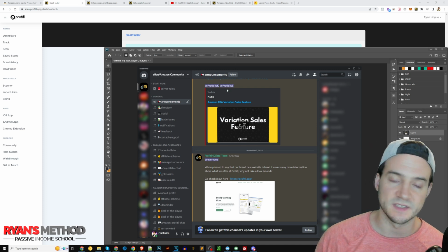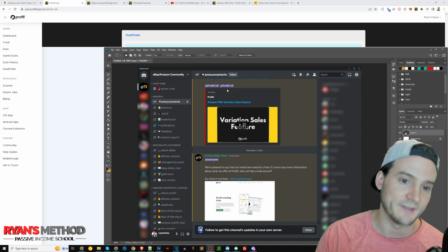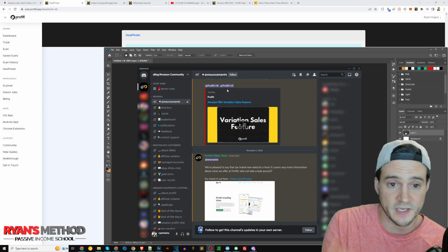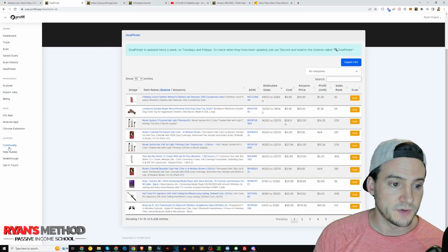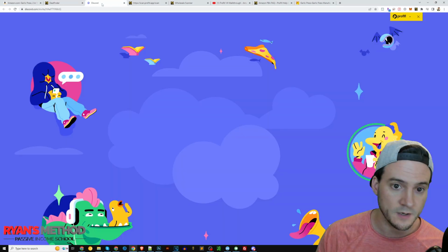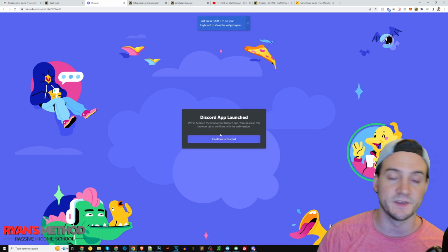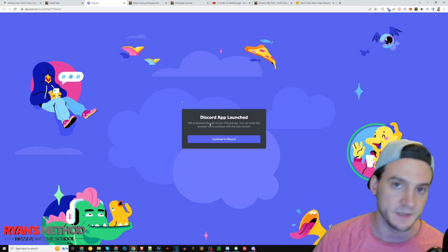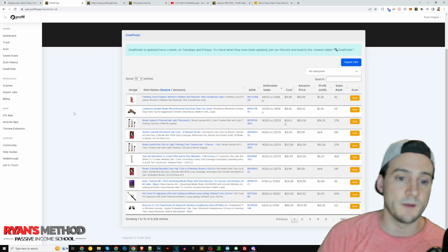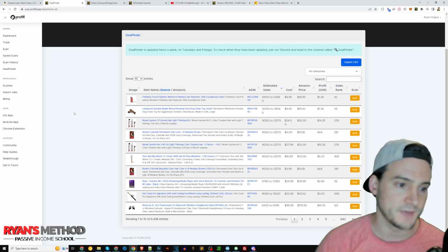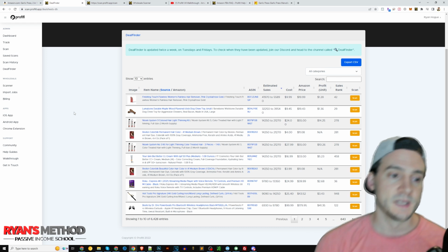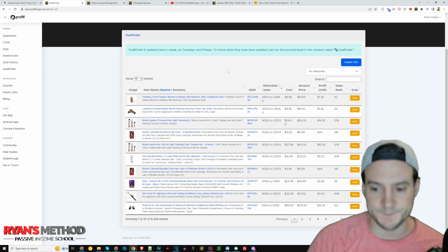So obviously if you're not familiar with Discord, you're going to have some learning to do, but it's very simple. You log in, you join the community. If you're not a member, you can literally just click community on the sidebar and it takes you straight to where you can just click a button. If you have the Discord app installed on your computer, it'll just open it in Discord and you're going to be right in there. Verification, you just log in and then they know you're a member of Profitl, the web app, and then you're good to go.